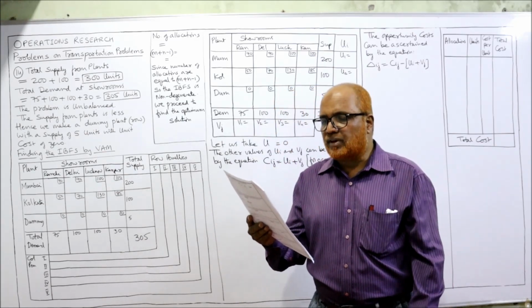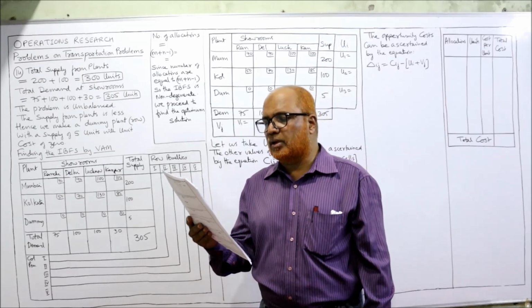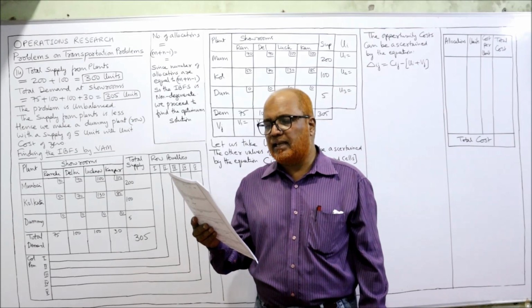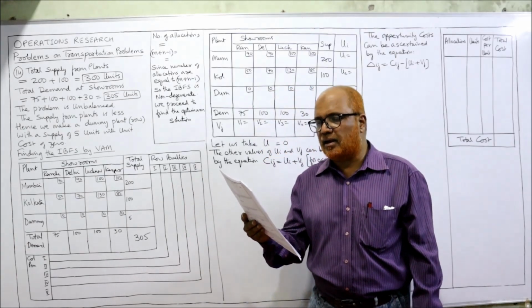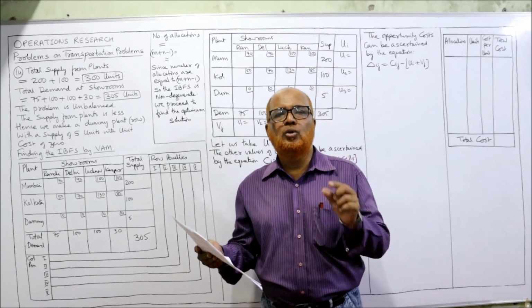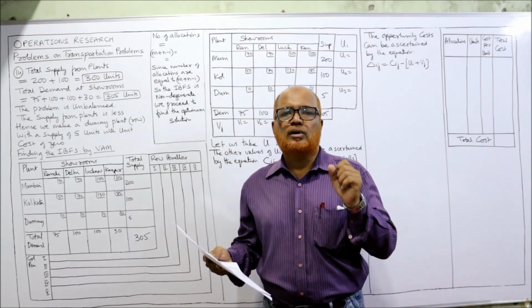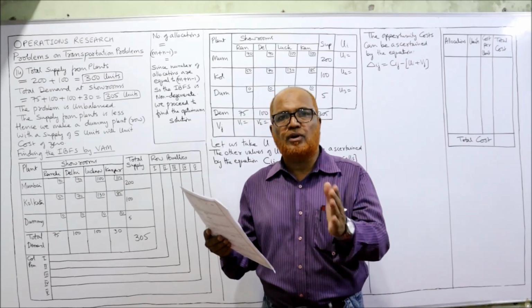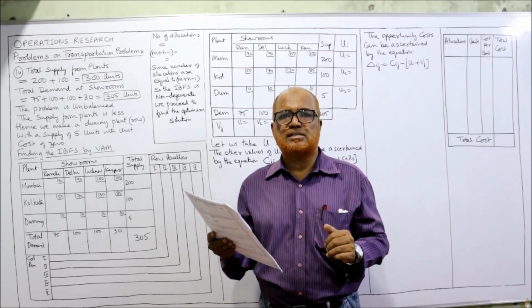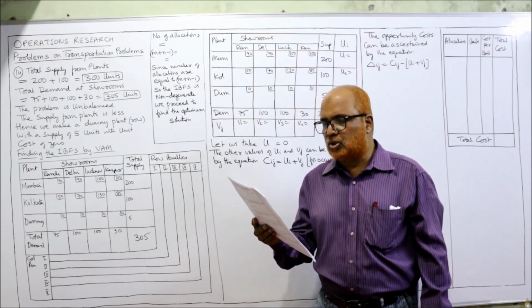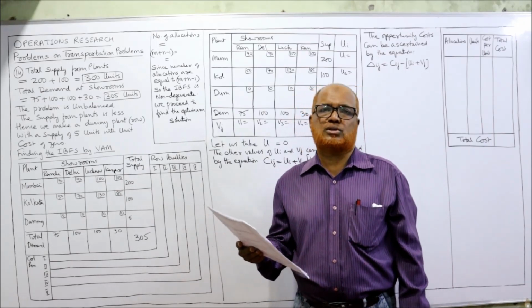Now, the cost of transportation per unit in rupees is shown in the following table. Mumbai to Ranchi 90, Mumbai to Delhi 90, Mumbai to Lucknow 100, Mumbai to Kanpur 100. Like that, unit cost is given. To transport one unit, how much cost is incurred? Plan the production program so as to minimize the total transportation cost.